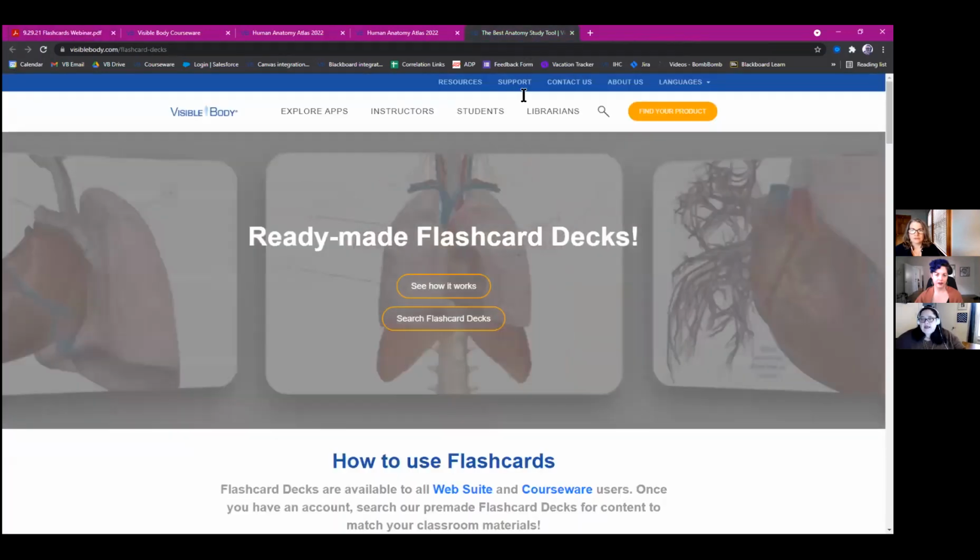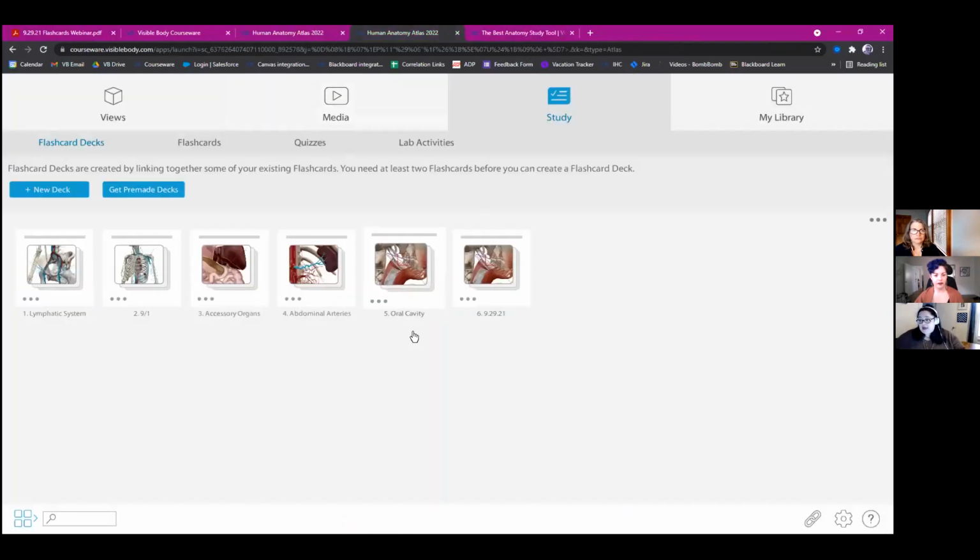But if a student were to make their own, let's say you sent a student a flashcard deck and you wanted them to make changes or update it and send that back to you, the easiest way would be for you to assign it to them through courseware, which I'll show you how to do next.